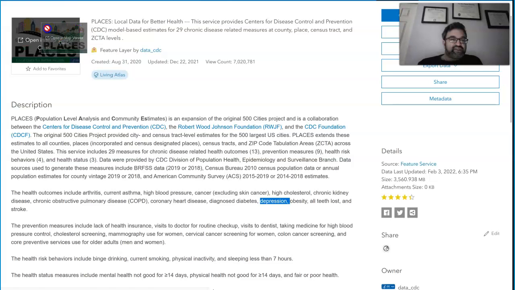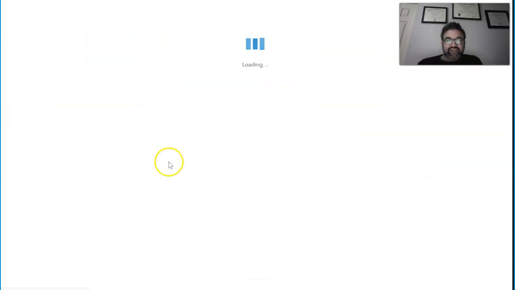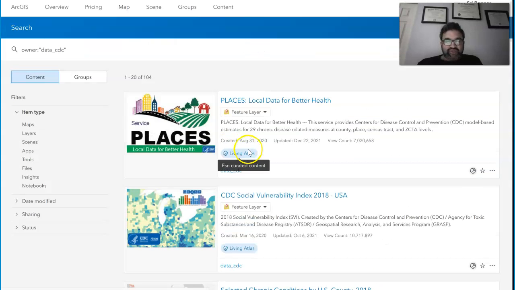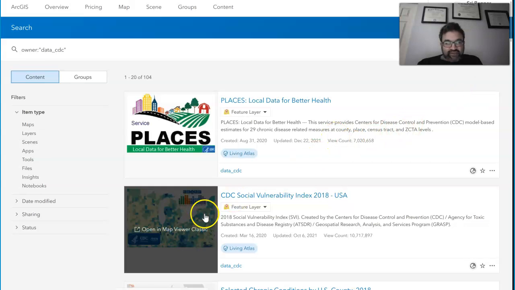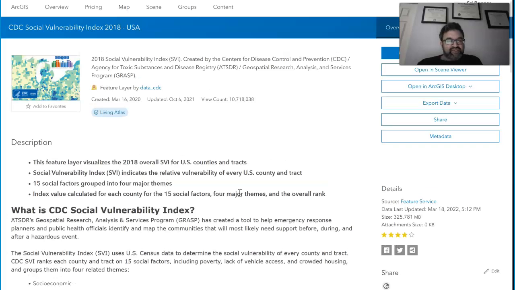Next one that we want to be looking at, there's 104, so I don't want to spend too much time on just one. I thought the Social Vulnerability Index was a really good one. There are 4 major themes and 15 social factors.